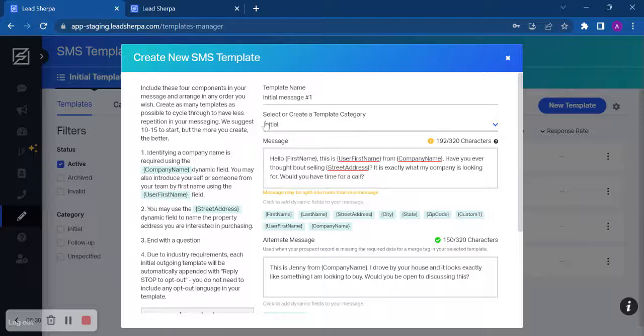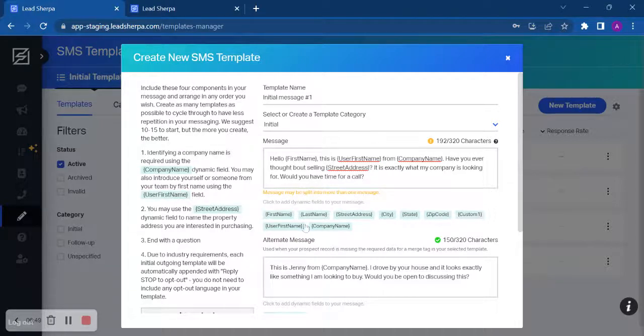So this one here, we're just going to use the initial category. So I said, "Hello, first name. This is user first name from company name. Have you ever thought about selling street address? It is exactly what my company is looking for. Would you have time for a call?"